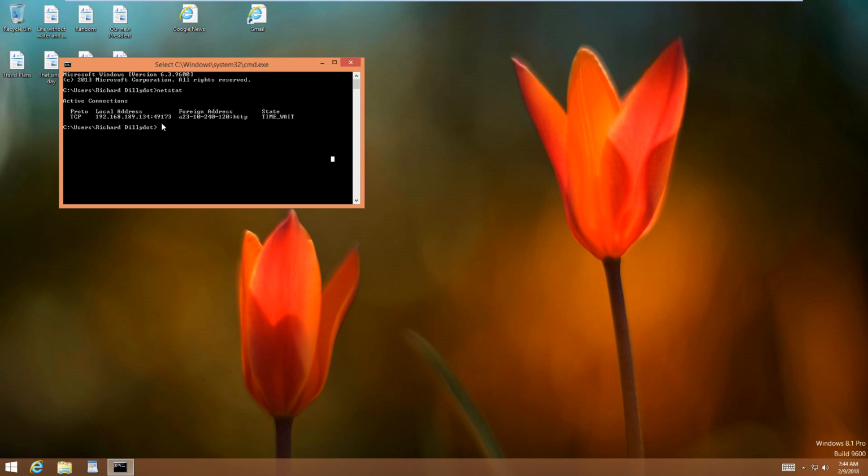And more often than not, scammers will say that this is somebody trying to connect to your computer, a foreign hacker trying to connect, and usually it says established, and they'll say that since it says established, this means that the hacker is connected to the computer. But really it's just connections to and from your computer over the TCP protocol, and most of the time it's actually the scammer's remote software that's showing up on this page. So it's a lie, it's fake, it's not real. So don't fall for this tactic.